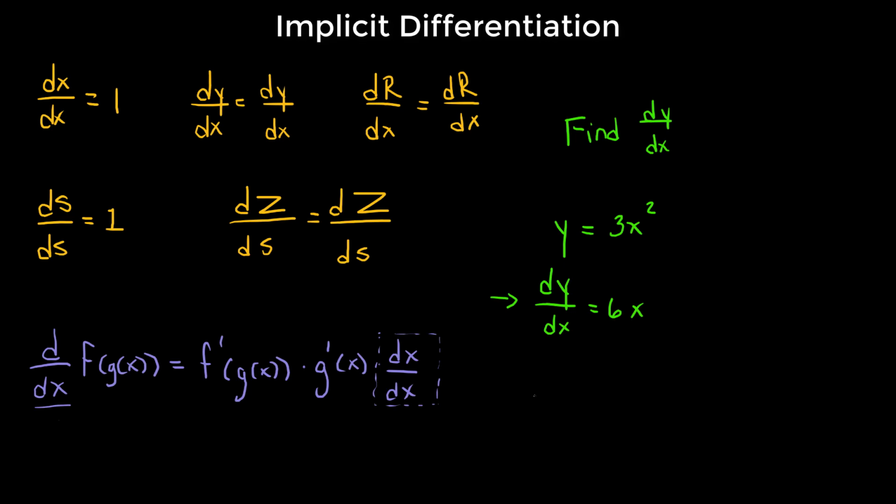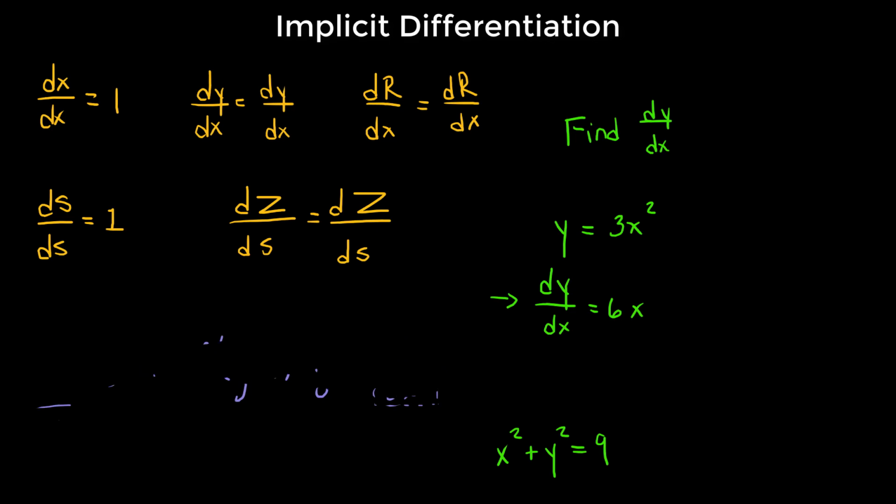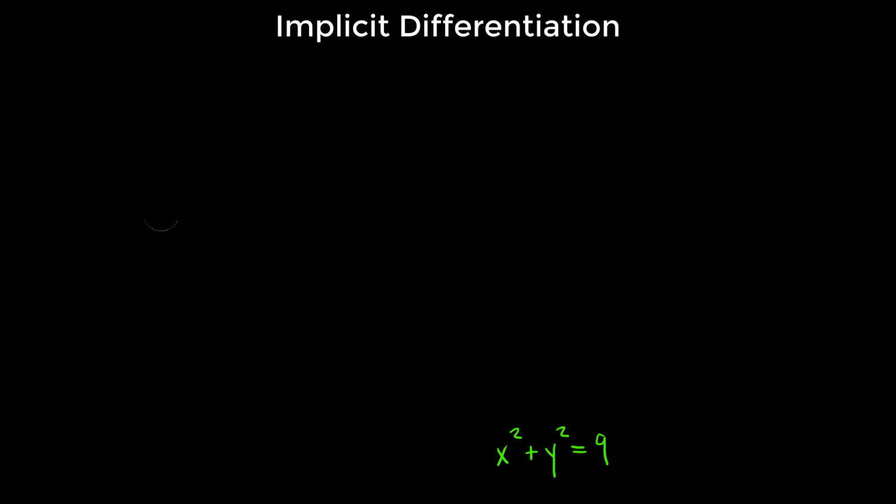So, for example, let's say we were looking at, find the derivative of y with respect to x if our equation was x squared plus y squared equals 9. Now, let me just go ahead and erase everything. That way I can rewrite everything so I have all the space I need to explain this. So, again, we're trying to find the derivative of y with respect to x if this equation was the equation we had. So if x squared plus y squared equals 9.